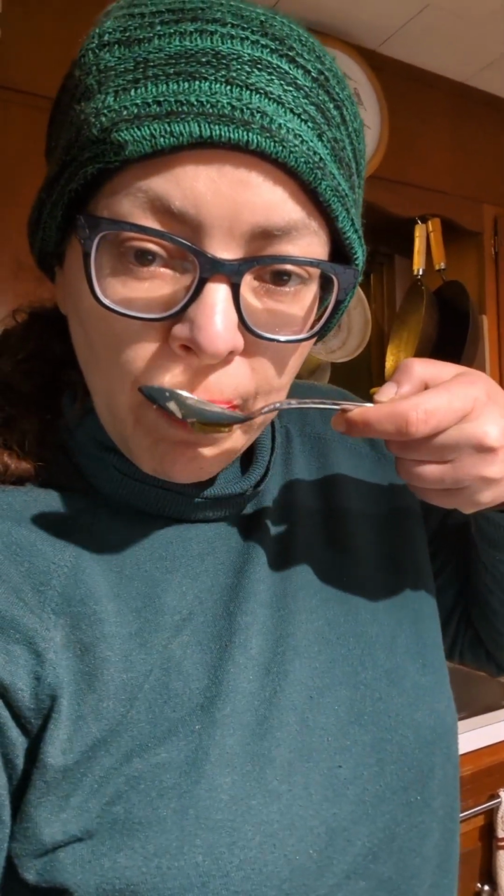It's time to taste the sauce. Mmm. It's delicious. Mmm. It needs a little bit more salt. And then we can serve it with the asparagus that we're preparing and the pasta.